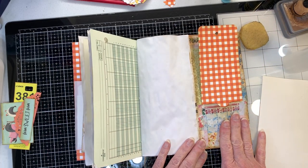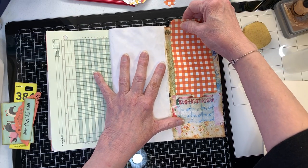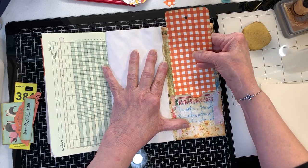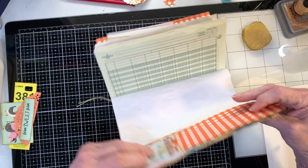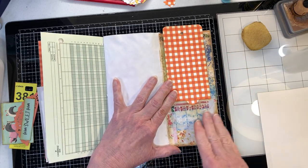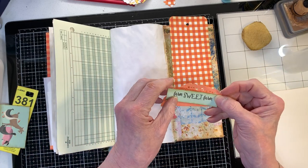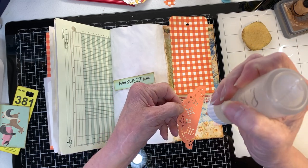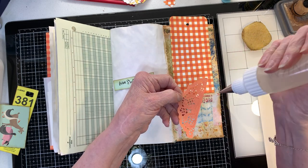Okay, so the glue's all gone. All right. Now, I think on this back side, we need something to spice it up a little bit. I'm still fighting with what direction I want this to go. I want it to show my rooster and chicken, and it is. It just might not be perfectly straight in the process. We'll see. All right, so down here, I thought we would do Farm Sweet Farm. You know, the book is called Home Sweet Home. I'm going to add this little leftover piece of doily on this side too. And I just thought, you know, I don't want to throw that away. So we're going to use it.